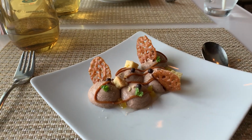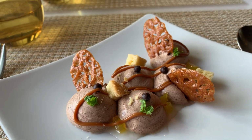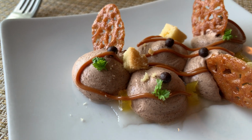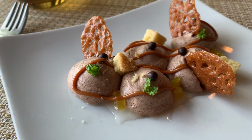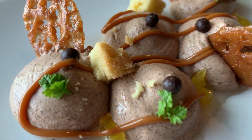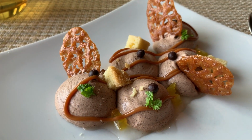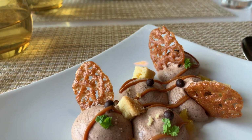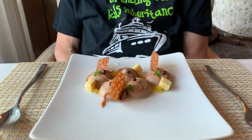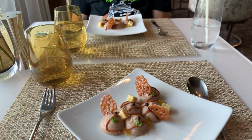And dessert has arrived. Dark chocolate, creamy dark chocolate, and dulce de leche. So the creamy chocolate little mounds that you see are chocolate mousse with a little dark chocolate candy on top. And the topping swirl is the dulce de leche. And there's a little caramel crisps. Looks really good. John ordered the same. So we're gonna dig in. And we'll see you for dinner.